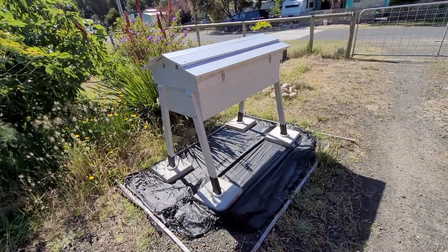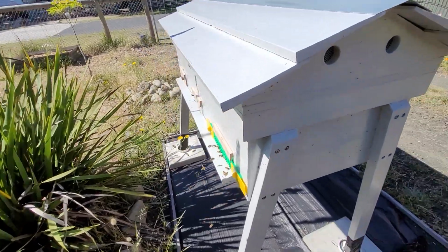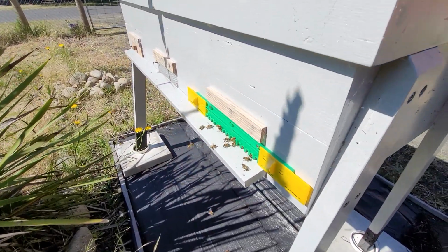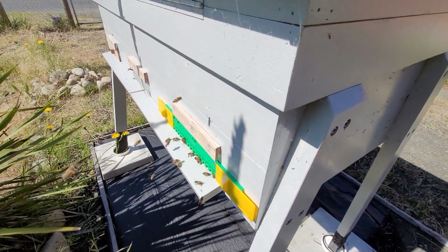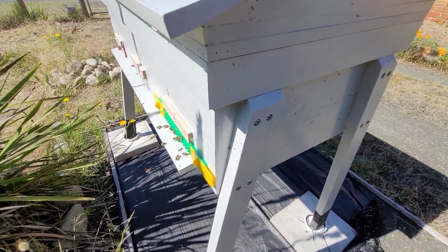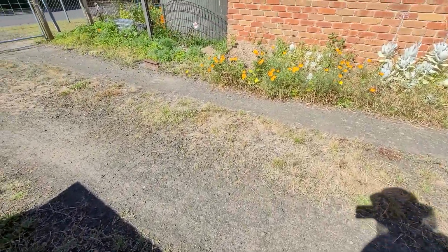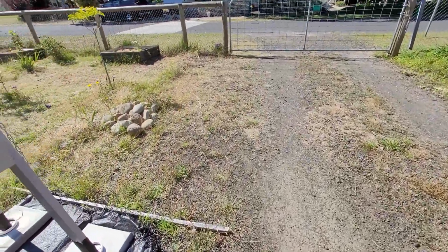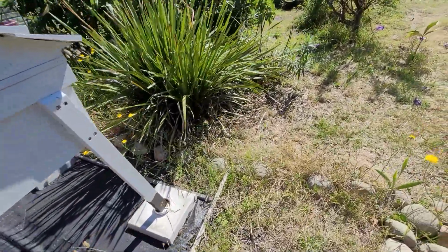Welcome back. Now, I just had a quick look underneath. I lifted the lid off, there's no more ants there at the moment, as far as I can tell. But I've also put some water into it, though. They seem to be doing okay. Just having a look around the base to see how that generally looks.